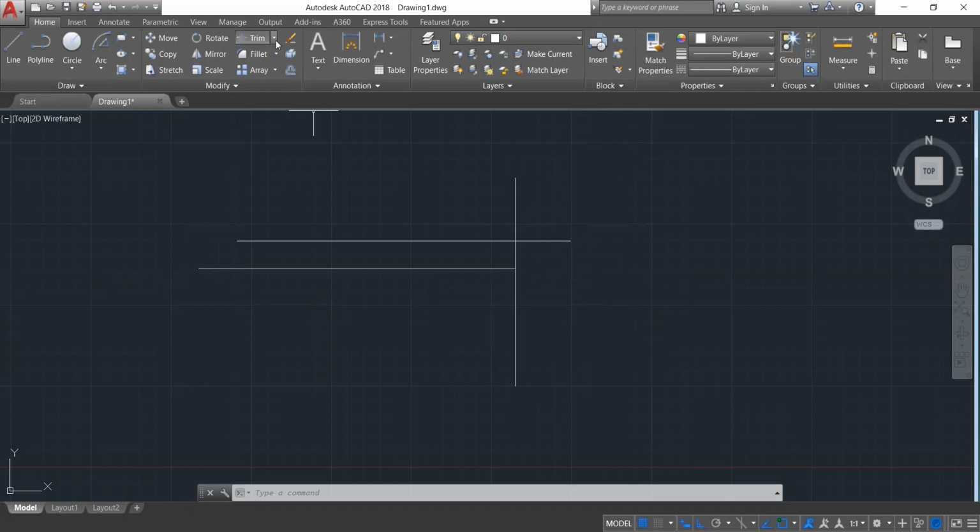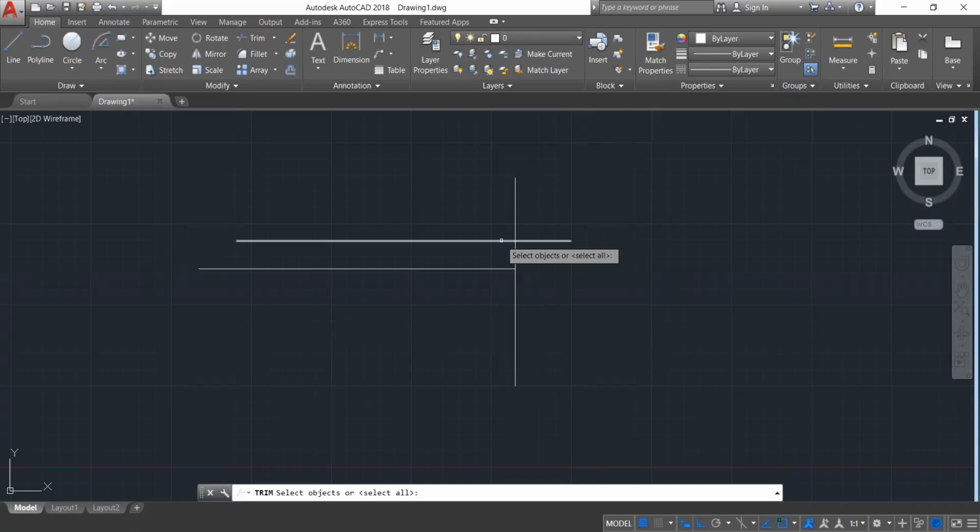You can just come here and select trim. Then it asks you to select the objects that you want to trim. In order for me to trim this off, I need this vertical line to show where it should stop when cutting. The best practice is to always select all the objects at once. If you don't select all of them at once, let me show you what will happen.